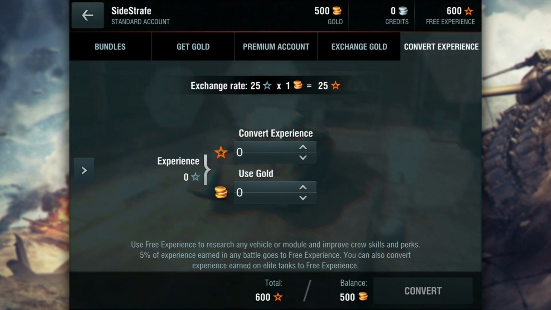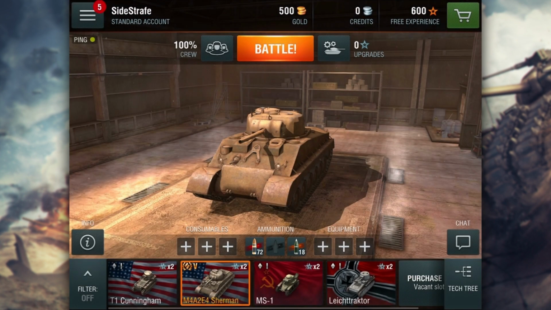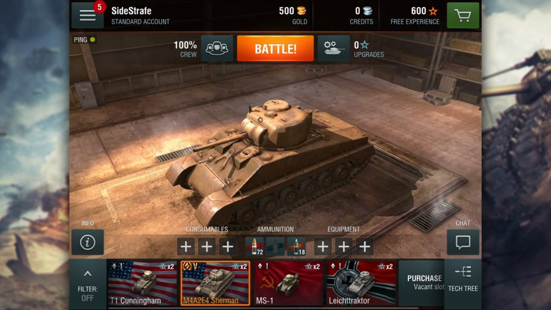The accounts, I think, should be linked to your normal World of Tanks ID. You can see that I'm on SideStrafe. That's my PC nickname as well. So they are linked in that way. I don't know how much carries over in regards to gold and whatnot. I haven't really played around too much with that.